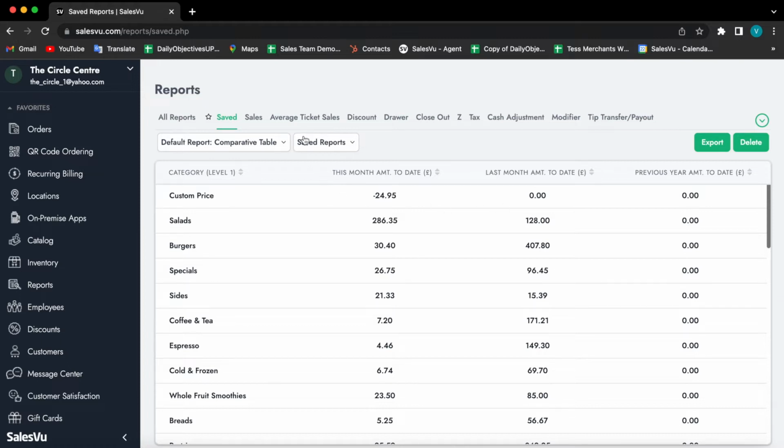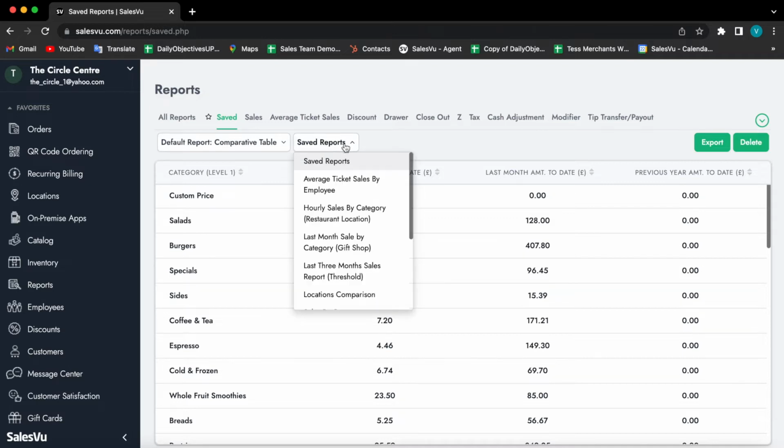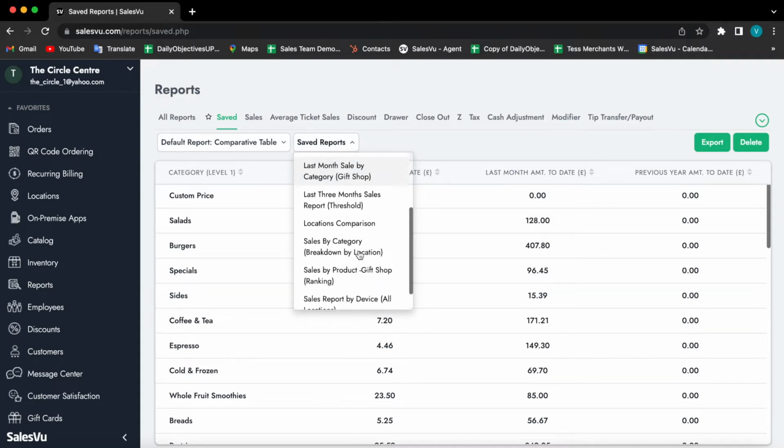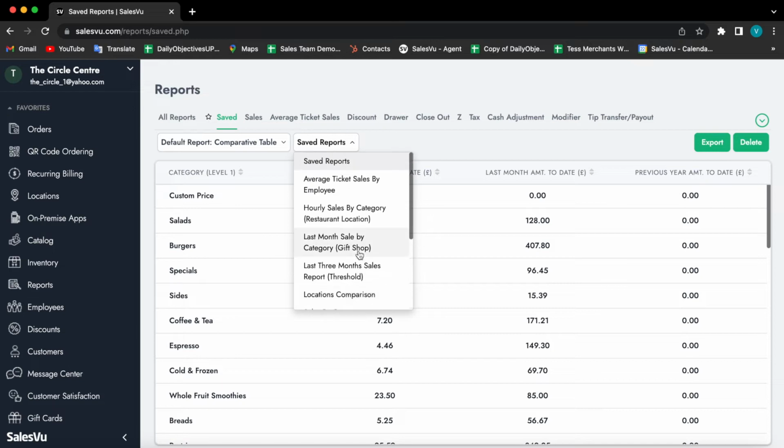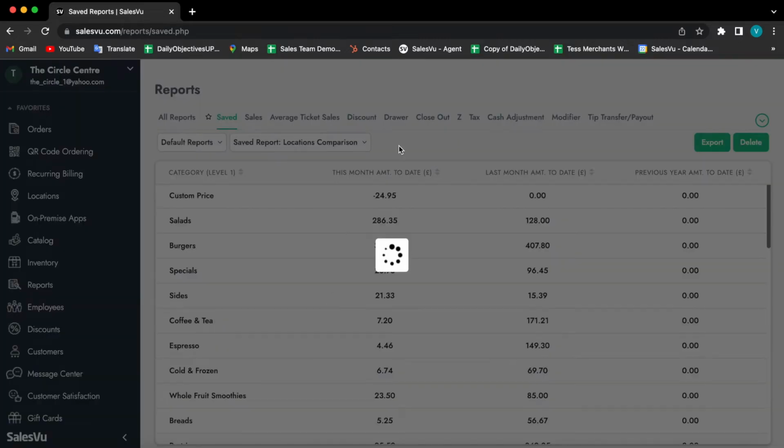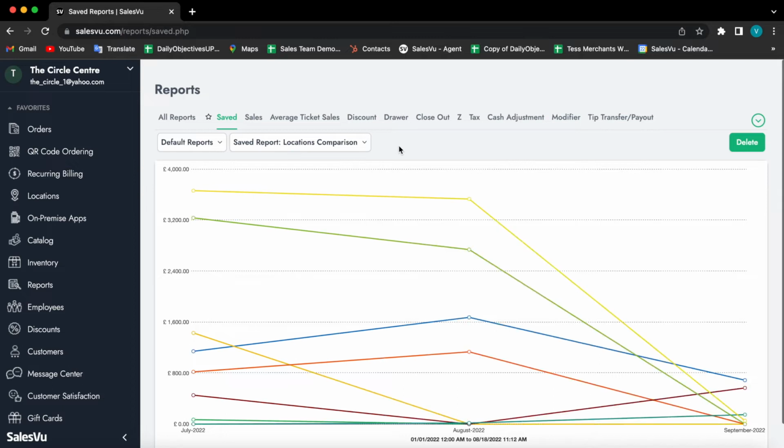Perfect. Now, the second drop-down menu are the saved reports. So I'm just going to walk you through some of the reports I have saved and the benefits of these reports. So let's go first with the locations comparison. So you can compare the sales by location, and the benefit of this is that you can be even more efficient at reviewing all the location information in one single report.